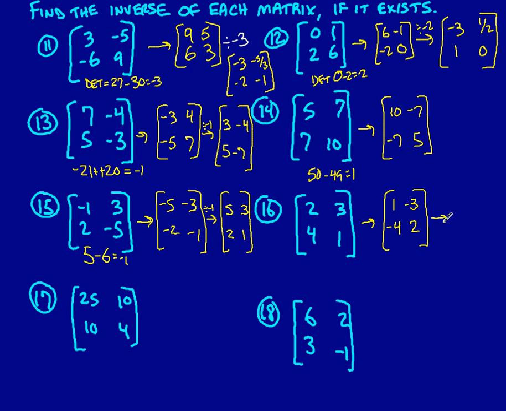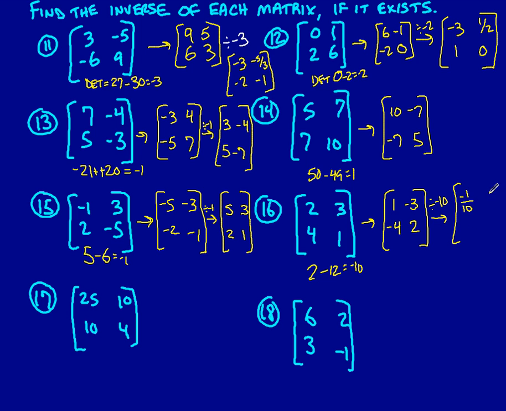And now I need to divide by the determinant. The determinant is 2 here for that cross, 4 times 3 is negative 12 for that cross, so that is negative 10. So I need to divide that whole thing by negative 10. Well, none of those are going to go in exactly perfectly, so I'm just going to have them as fractions.